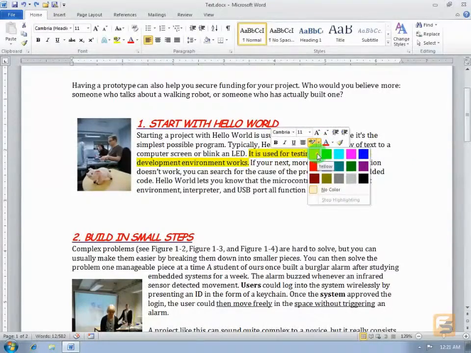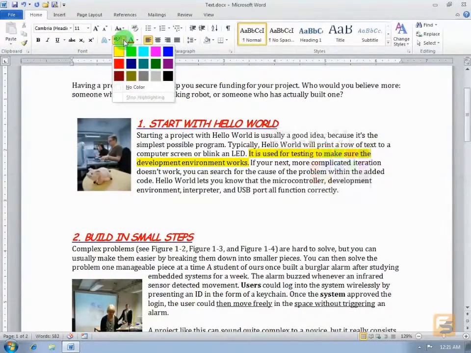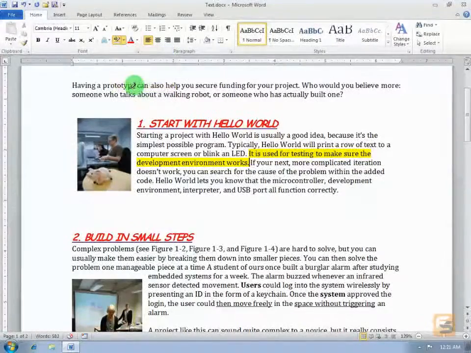In any case, go ahead and select yellow if you like that. Or if it doesn't pull up, you can always right-click on the selection. It brings up the formatting toolbar as well. Or you can select it, come back up here on the Home tab to the font group, and it's there too. And if you want to unhighlight it, click on the drop-down arrow and say No Color, and you're back to where you started.